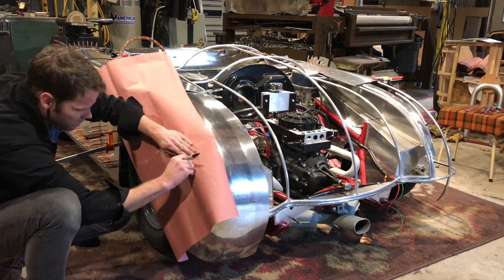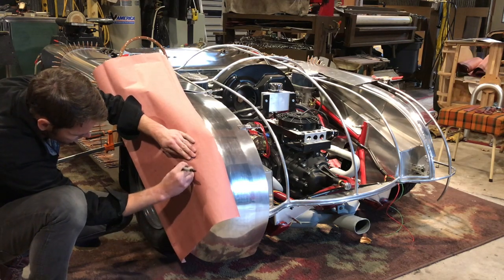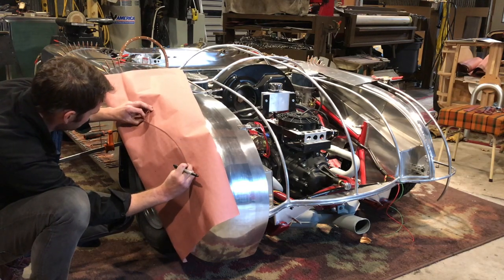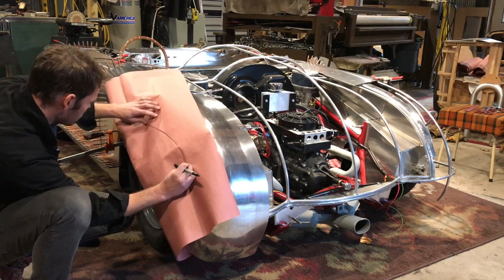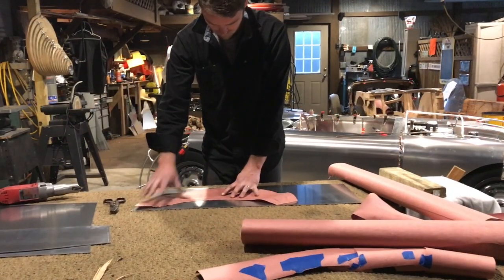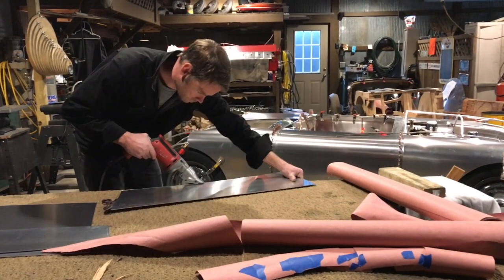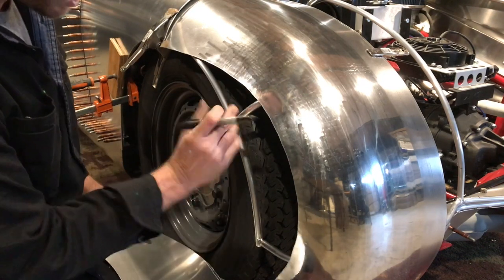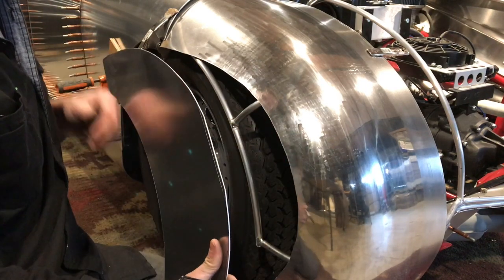So we're just going to use my fingernail. I did show this on my other fender shaping video. This is going to be very similar to that. I can see here, this is pretty much flat. This is pretty flat, but right up in here, we've got this curve that needs to take place.